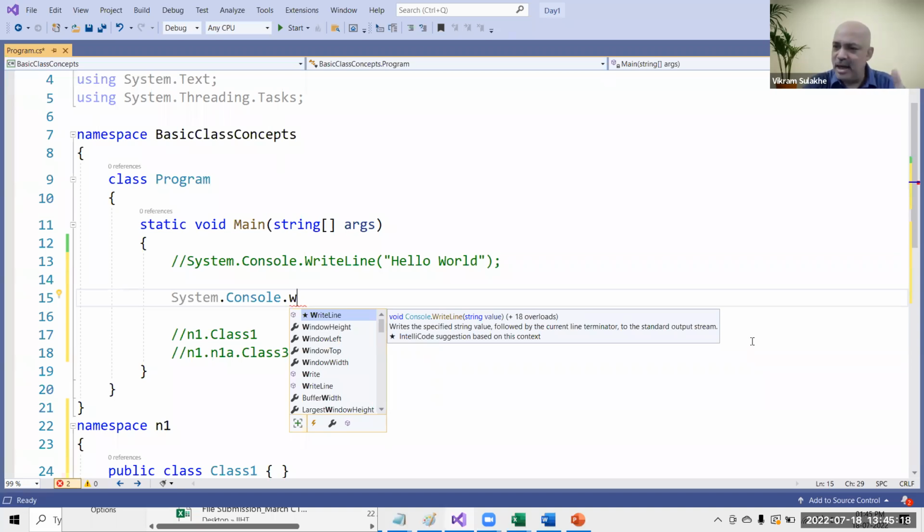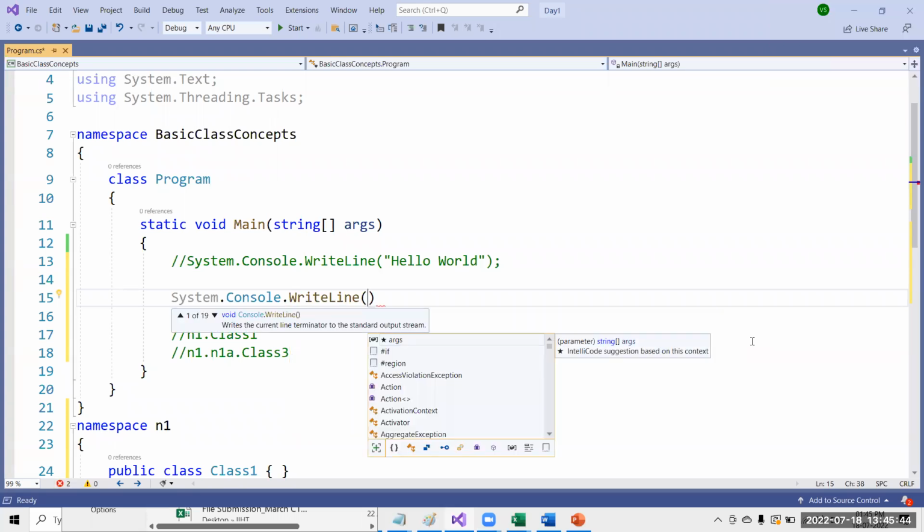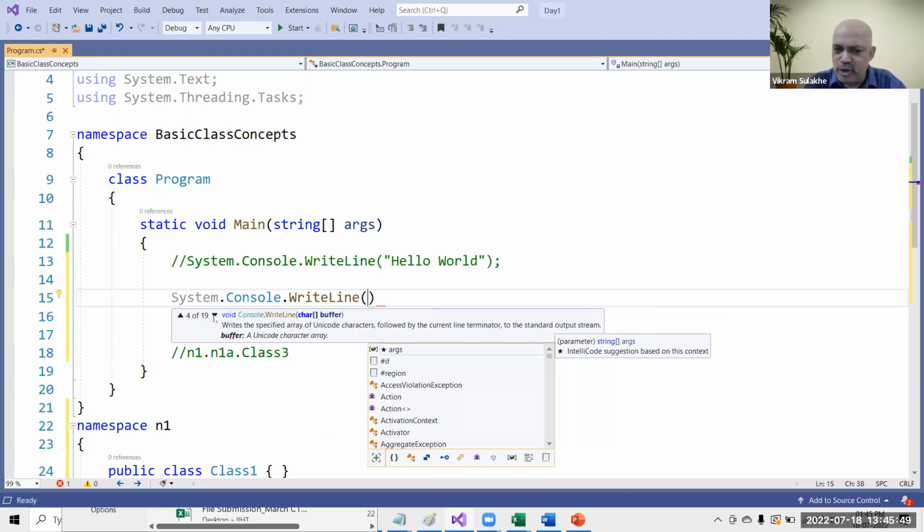Okay, let's explore them. Again, no typing code. What are you going to do after this? Yes, a dot after that. Are you going to do WriteLine dot? No, it's a method. Then what will you do? Parentheses. So do not type it out. Again, I'm telling you, please do not type it out. WriteLine gives you this, and there are 19 possible ways in which you can call WriteLine. If you're using it for the first time, you can go through the different options that you can pass here.